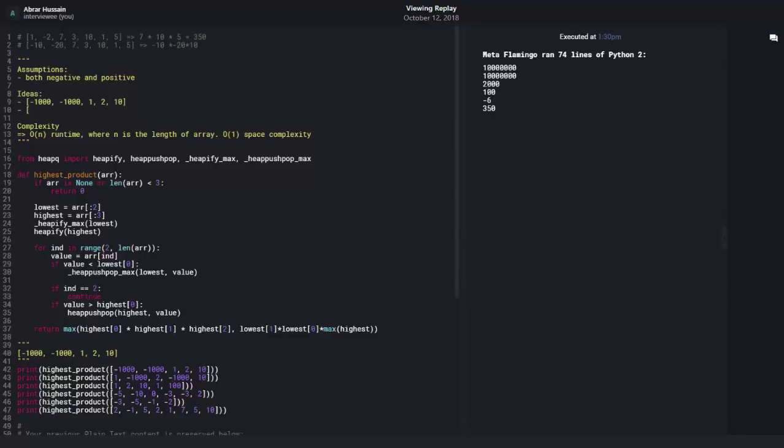Do you think you can do better than O of n? Immediately, what I would think of is if it was a sorted array, but I can't make that assumption, right? Right. So better than O of n. I want to say no, because at minimum, I have to go through every single element in the array.